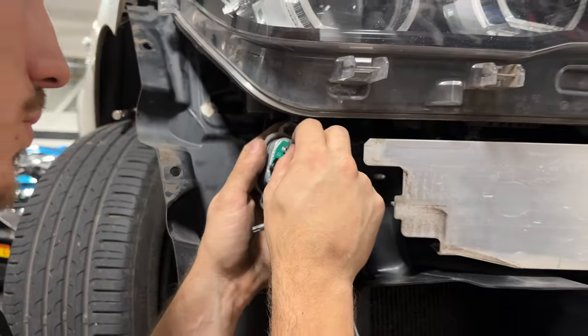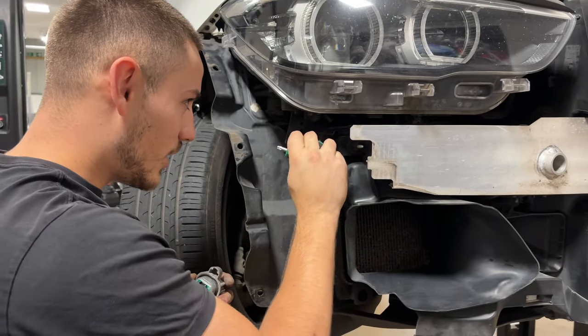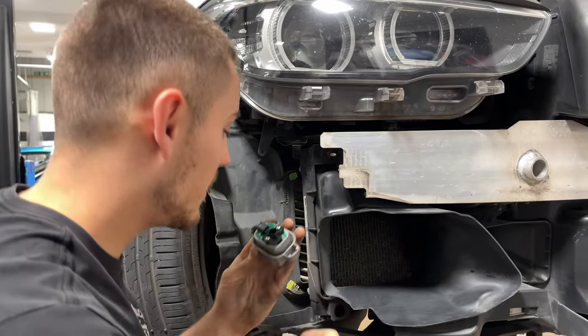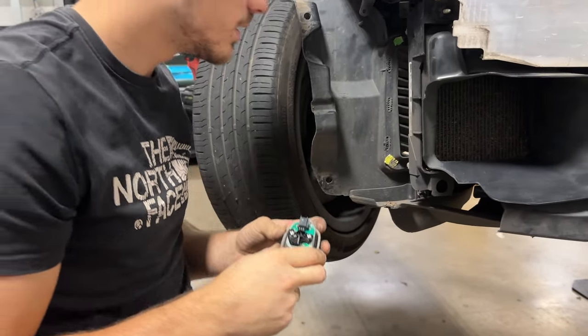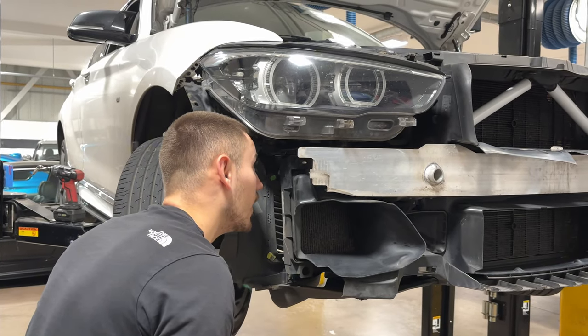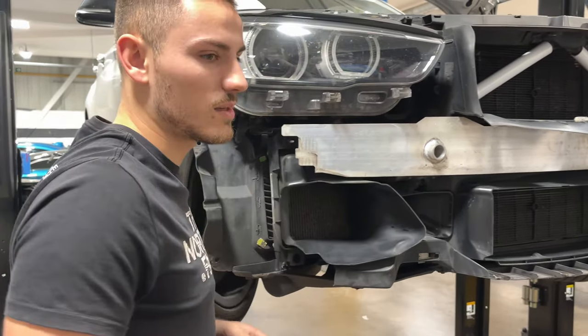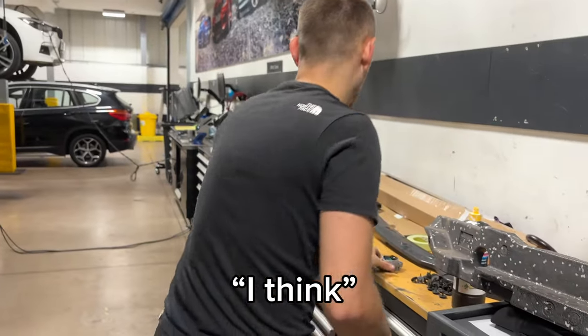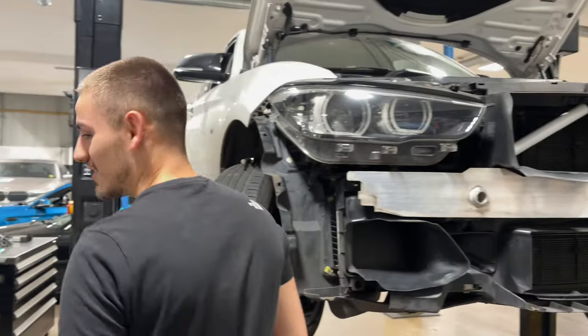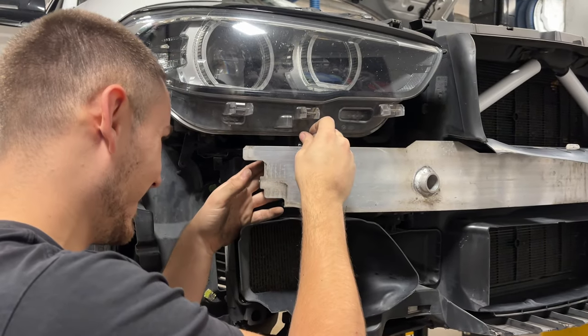Well, so if anyone's wondering, you can do it without taking the headlight off. Give that a little pry down there. I hope these are the right ones. Oh, we don't need a repeat of the TV video. Nah, I'm sure it is. It is. Positive. I think. Maybe. Right, let's get the other one out. I'm so happy that's come out, you know.